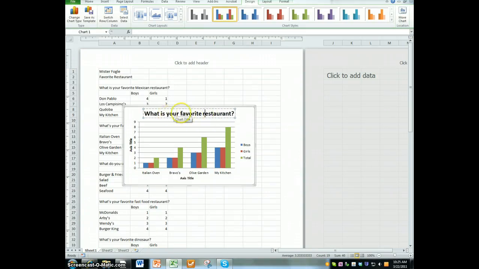Now, because it is a question, you do not have to capitalize all the letters of the title here, but the axes that you're going to label do need to be capitalized. How you label them is up to you. When it's all said and done, you'll have these 3 things labeled.